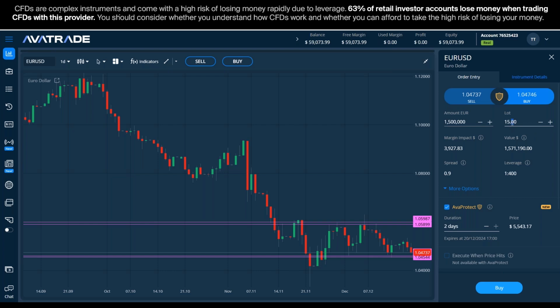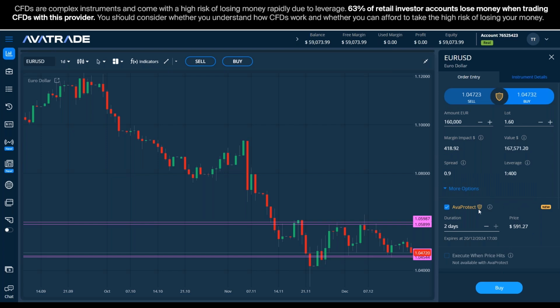And then I can do a trade size that allows the cost of this protection to be the amount I'm willing to risk on a particular trade. So if I'm willing to risk, say, about 1% of my balance, and you can risk the amount that's right for you, but I'll make up a number of 1% of my balance per trade, that would be about 590 on this particular balance. So I could go larger than one lot then, 1.6 lots, risks, I'm almost perfect here, 591. Okay, my risk is the cost of the protection in the first 2 days. I don't have any other risk.